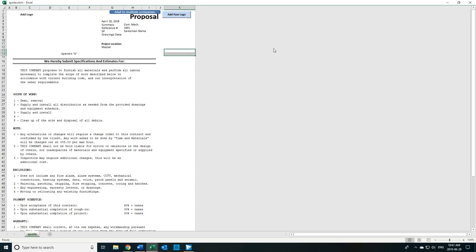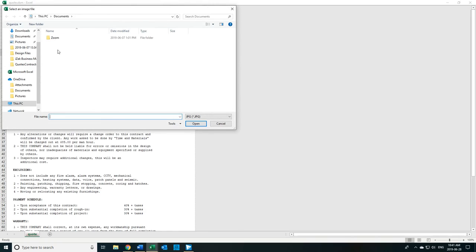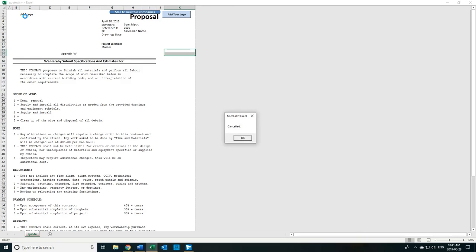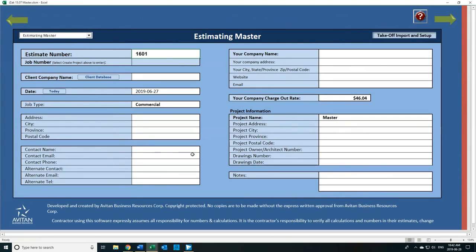Okay, so I'm going to talk a little bit about the features of this page. Amos talked a little bit about if you want to add your logo, click on the Add Your Logo button. It will call up this open window where you scroll to and find your logo and click Open, and it will place your logo right here. As for the name of your company, it comes from Isaac itself. So if I go back to Isaac and I look at the dashboard, here is your company name, address, in your city and state, and if you're in the United States, it would put your zip code.